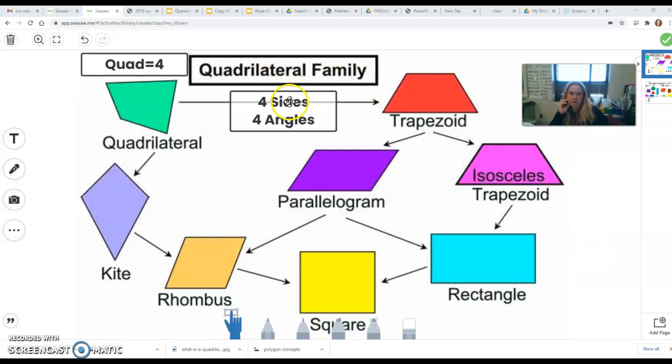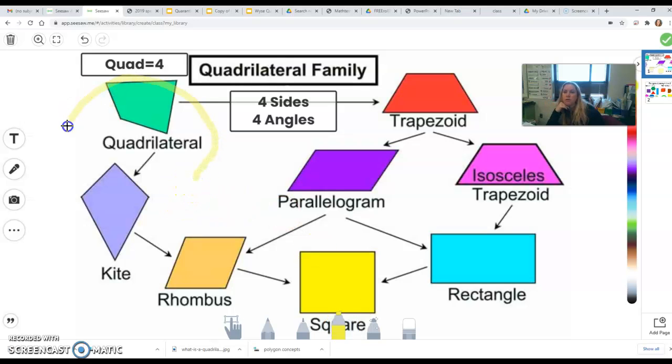All right, so a quadrilateral, quad stands for four. So all quadrilateral shapes are going to have four sides and four angles. Those are the attributes of quadrilaterals. But then, as you notice, some of these quadrilaterals look a little bit different. So I'm going to walk you through the different types of quadrilaterals and group them together. They are already grouped, you can see by the arrows on here. If they're similar to one another, they've got arrows pointing to both. So let's go ahead and talk about these.